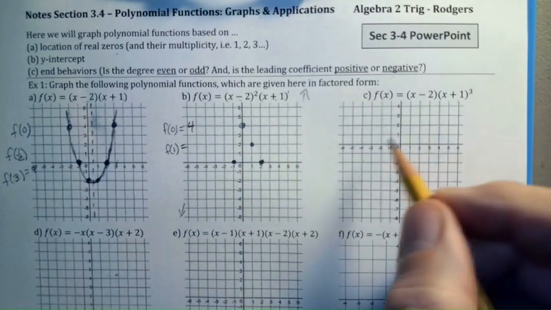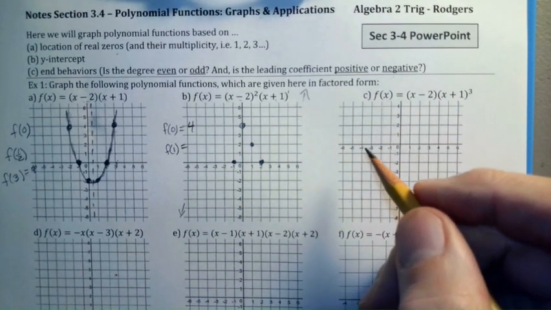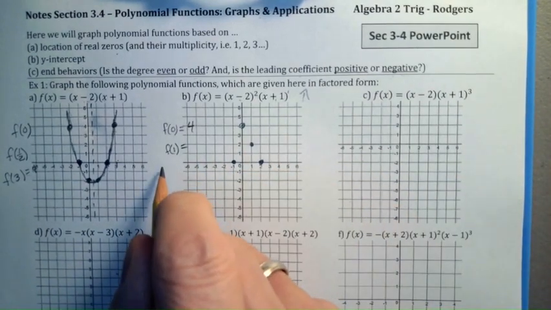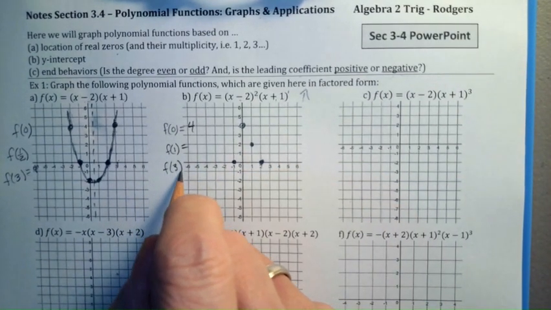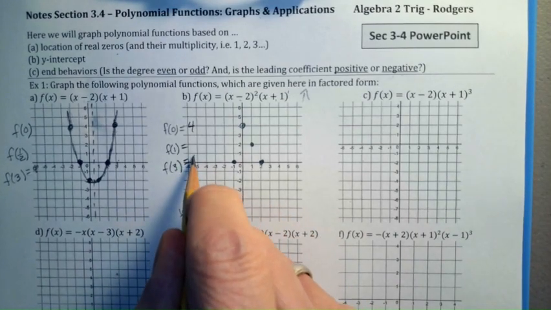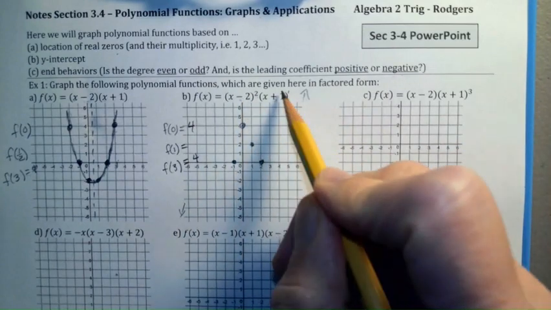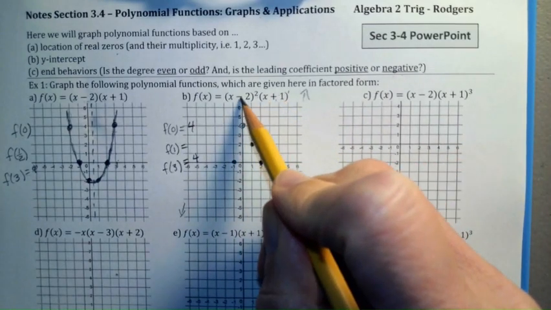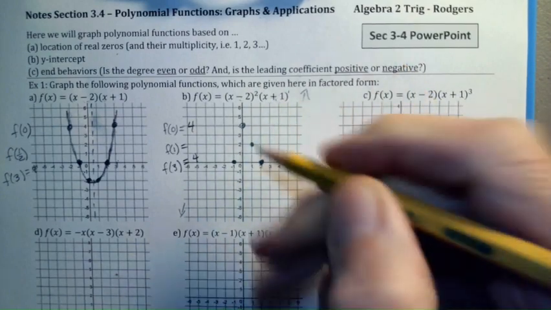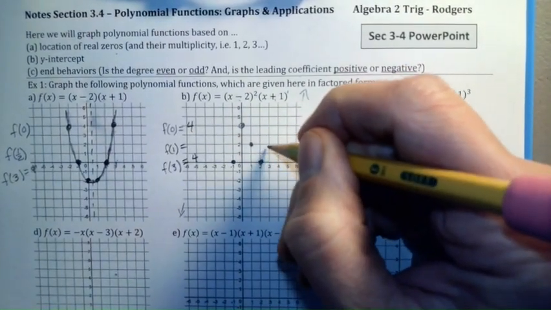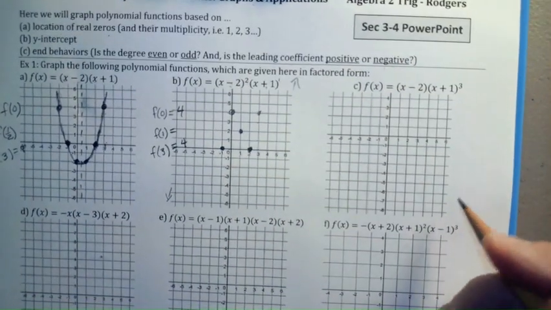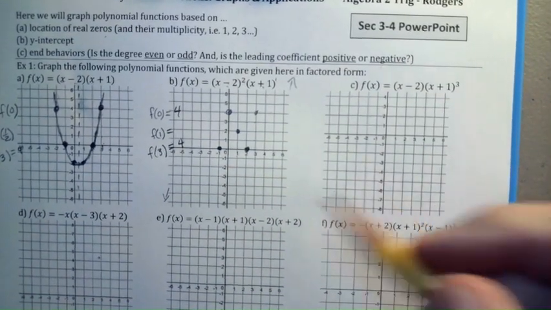Okay, and then we might plug in f of 3 just to get a sense of what this is. I think if you look at that one, f of 3 is going to be 4. If you plug a 3 in, that gives us 1, and 1 squared is 1, and then you get 4. So 1, 2, 3, 4.